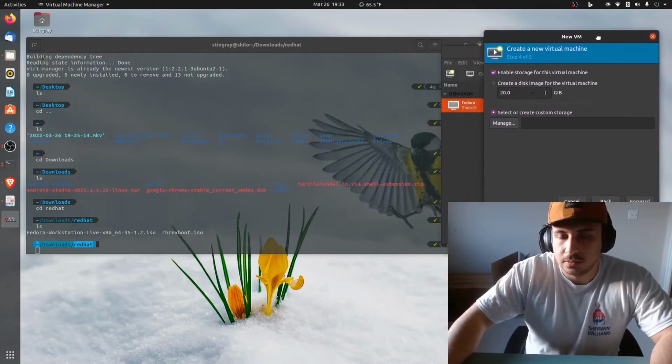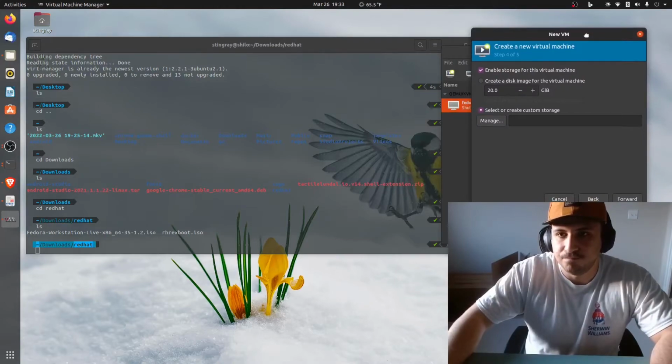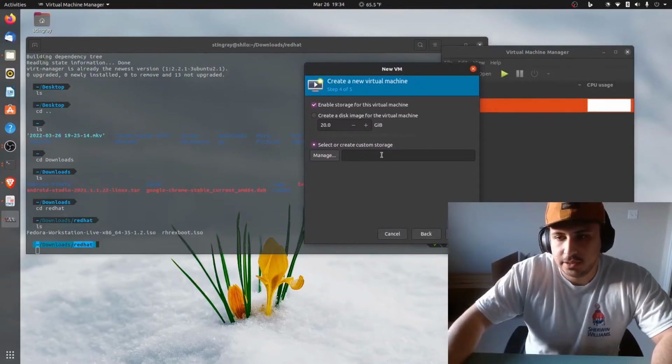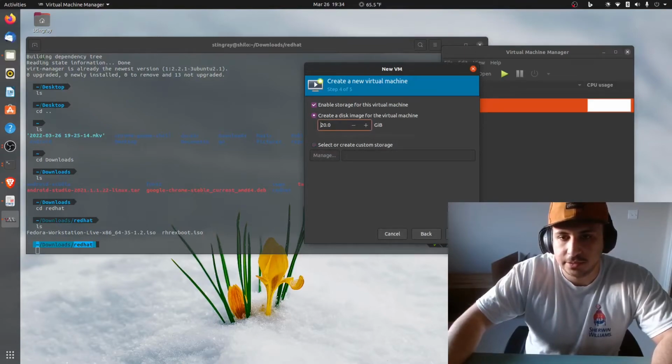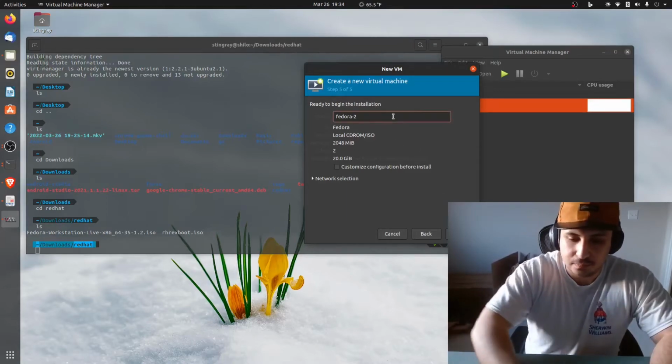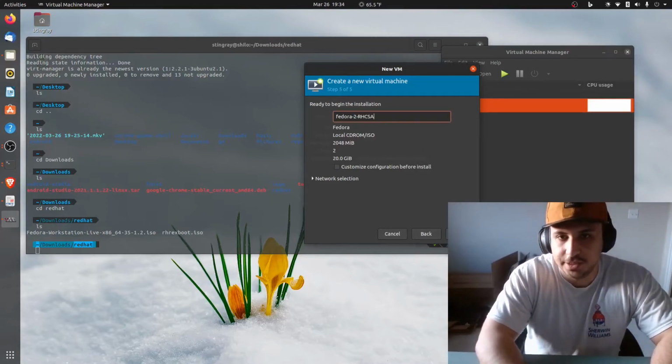I'm sure we'll get to this later in the series, but for right now, I'll just create a disk image for the virtual machine, and I'll set it to 20 gigs. We can just call this Fedora 2 RHCSA.